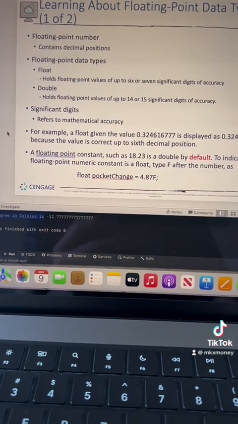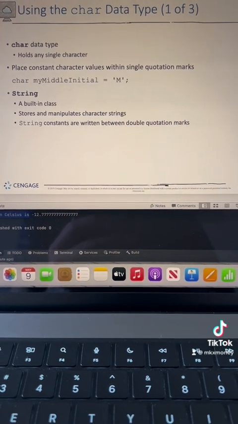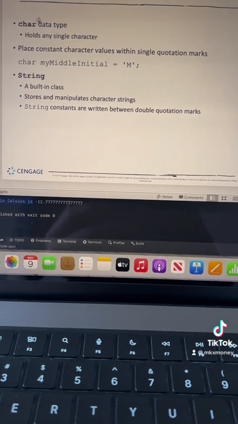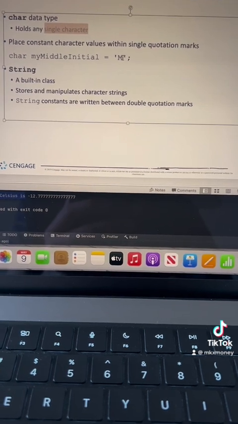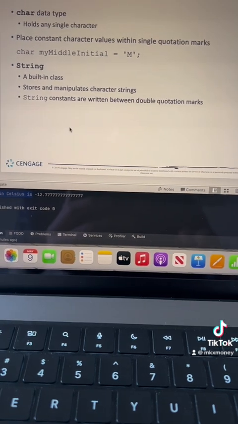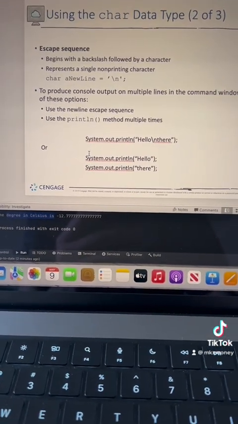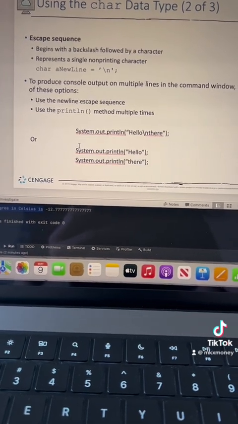Double can store more. And char is another data type, which is for just a single character like this, just M. A string is like sentences, more than one word, more than one character.